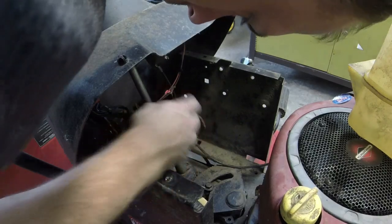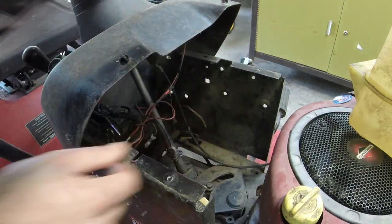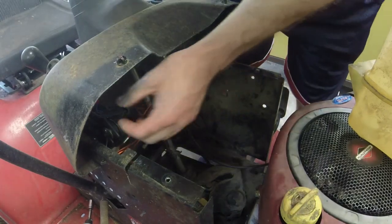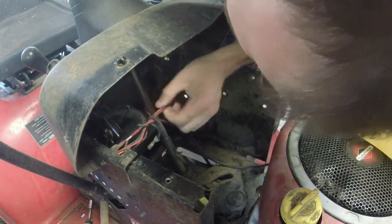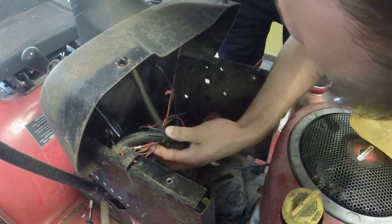Got a little bit of wiring going on here. So now, let me get on the other side. Hopefully I'm not going to get in y'all's way, and hopefully you can see what I'm about to do as well as you can. So I'm going to reach under here. Here, I'll unplug the ignition switch just to get it kind of out of the way.